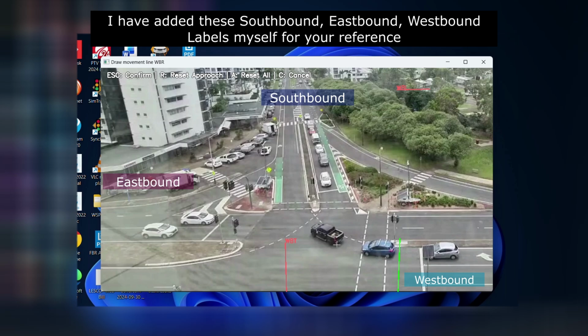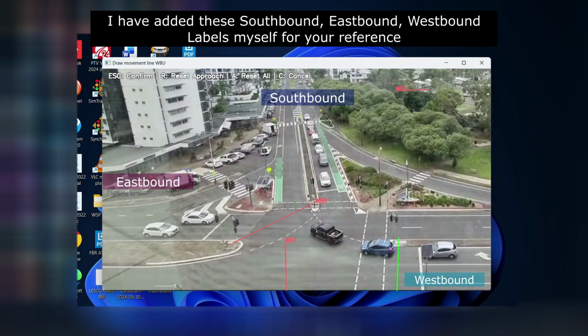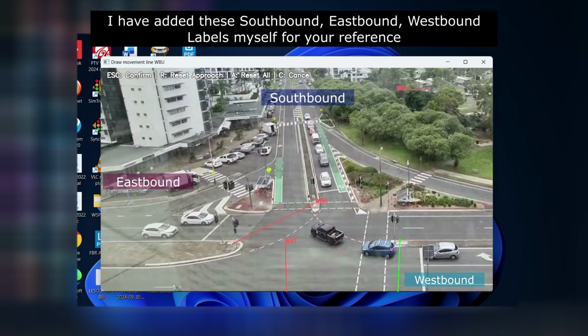Westbound right, it's all these guys who are turning onto Wisconsin Road, like this black truck. I could draw the line this way. If I draw the line this way, I could make some errors getting through movements crossing my right turn lane. So I'll be a little careful. Maybe I'll draw it at an angle. That way there's no way for a through movement vehicle to actually cross this line, but a right turning vehicle would definitely cross this line. So I'll confirm that, and then for my westbound U-turn movement, when they turn back onto Derry Road going in the eastbound direction, I expect to see them crossing the red line somewhere at this point.